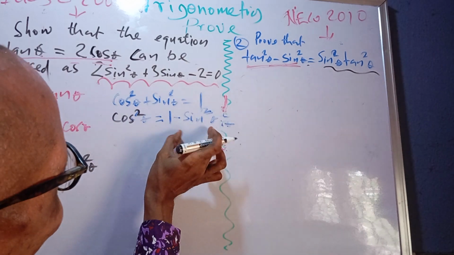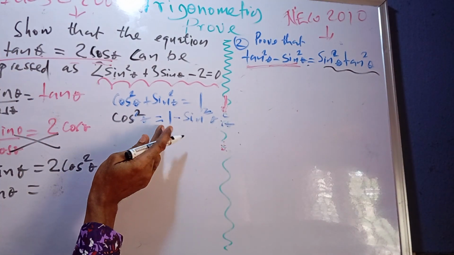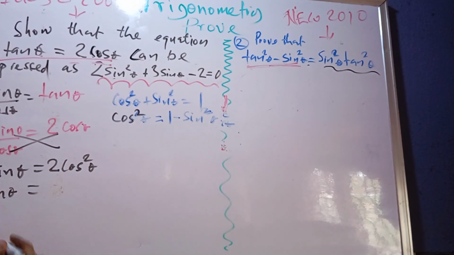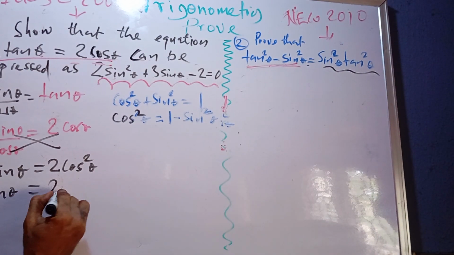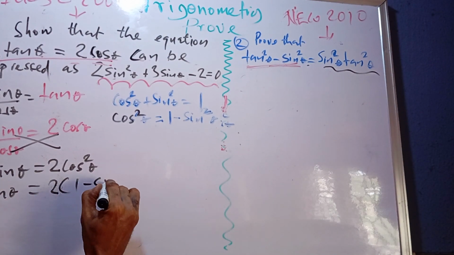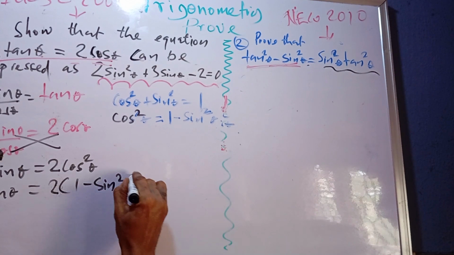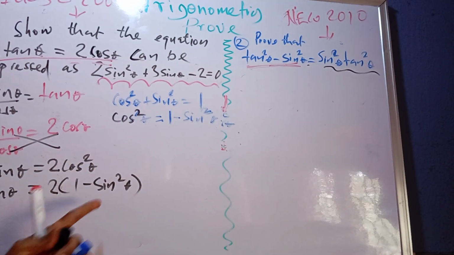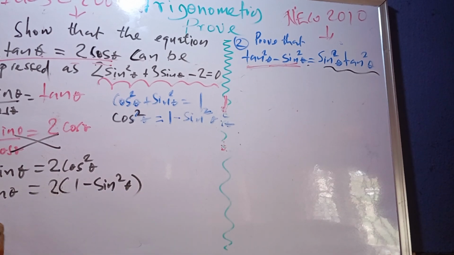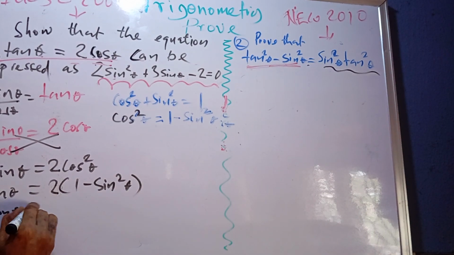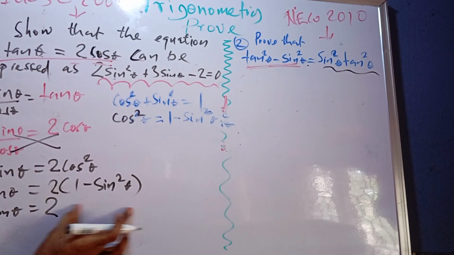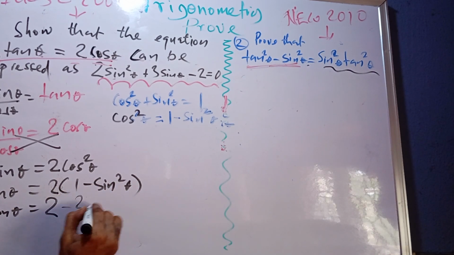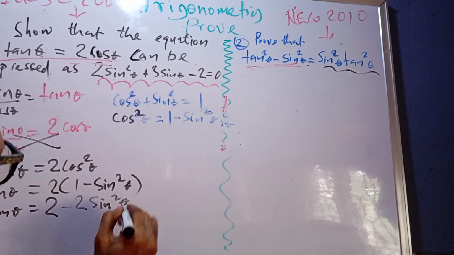So this cos squared can be written like this, because this is an equation. This is equal to this, so we will replace this whole thing with this. So we have 3 sine theta equals 2 times 1 minus sine squared theta. So we have replaced this with this. Now we are going to multiply out. We have 3 sine theta equals 2. We are using this 2 to expand this bracket, minus 2 sine squared theta.